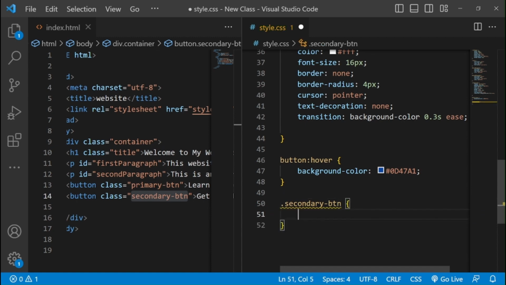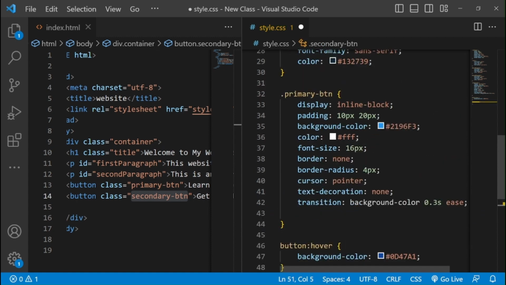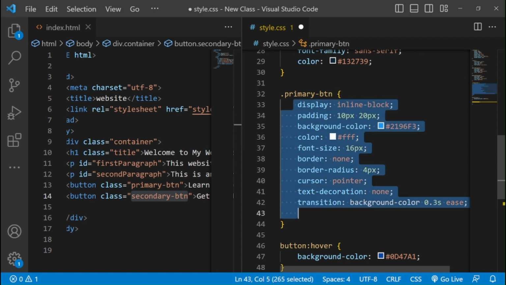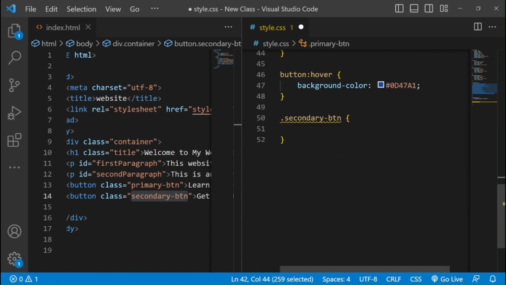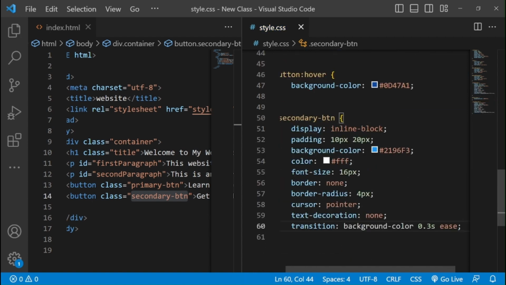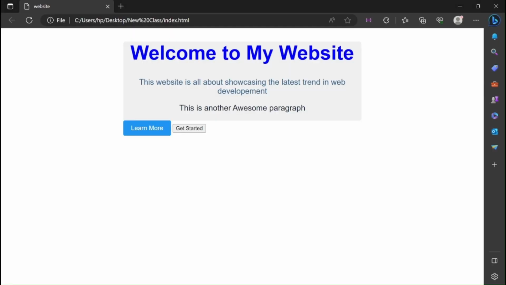Let's copy everything we did here with Ctrl C, just to make it easy, and paste it right here, and save it. We'll go back into our browser and refresh. As you can see, they all have a styling right now.